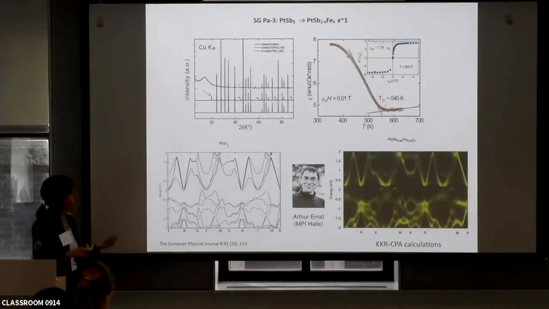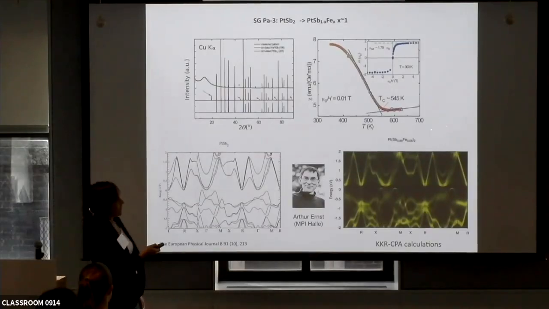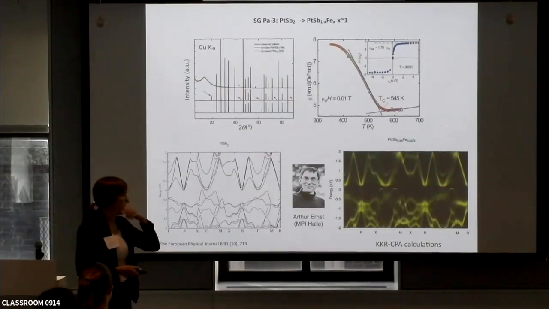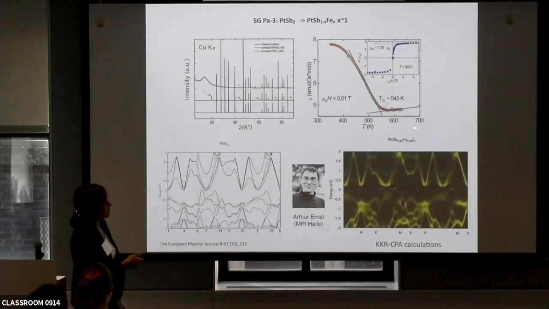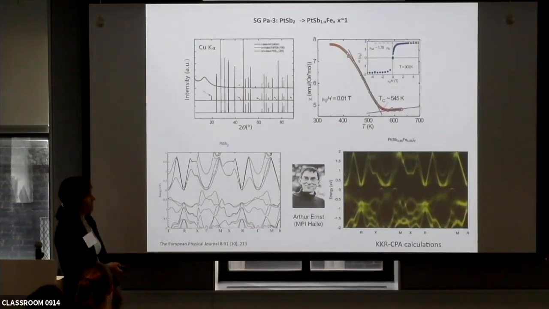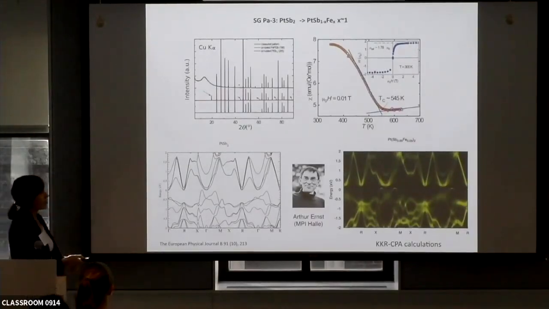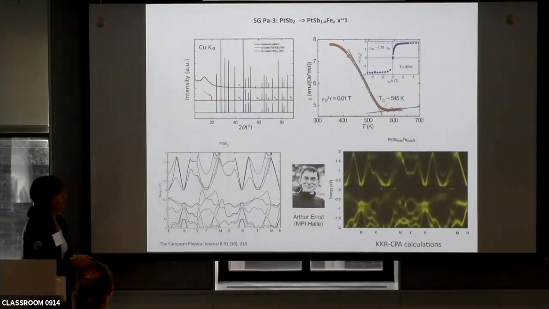So we thought, okay, well, since we have this material, let's look at this material. In the paramagnetic phase, the band structure looks interesting. It's a semimetal, but when we let it magnetize and we dope it with iron, even going beyond DFT by more sophisticated ways of calculating Bloch spectral functions based on Green's functions, with only a little bit of iron the bands hybridize so much that it's impossible to see anything. And if we add even more, it becomes something really blurry. So this was the end of this story. Maybe ARPES measurement of the alloy could give some extra signal, but there's not much more we can do.